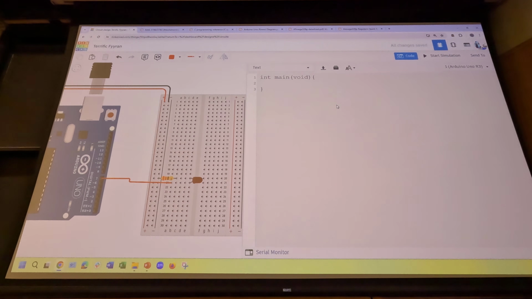This is what happens when the thing first powers on. Inside the main function, and again, how you choose to indent things is up to you. I think exactly how Tinkercad does it, it looks like it's about 2 spaces. We're going to do a while loop that is just while (1). C treats 0 as false and anything other than 0 as true. So I could put while (2) there if I wanted to.